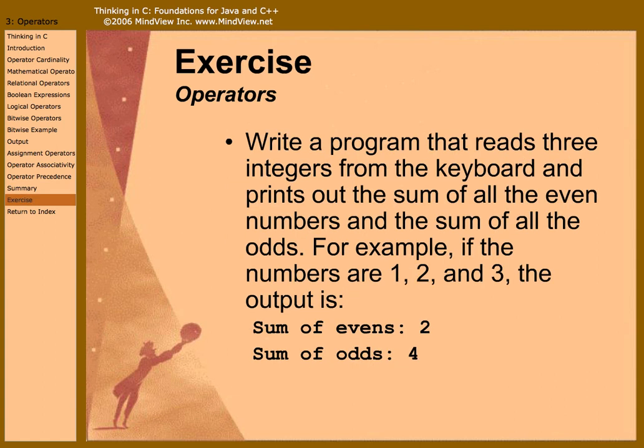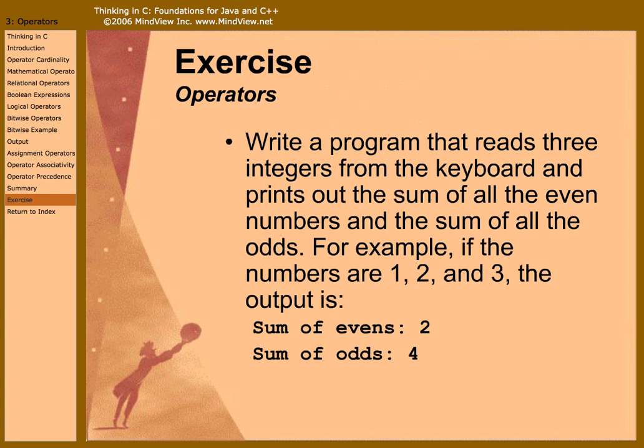They're funny. For this exercise, I'd like you to read 3 integers from the keyboard and keep track of which are even and which are odd as you go. So you'll read in a number and test it, whether it's even or odd. And if it's even, you'll add that to a sum of even numbers, and if it's odd, you'll add that to the sum of the odd numbers. So this is just a little exercise in not only doing input, but using some of the operators, including bitwise operators, and getting used to the precedence.